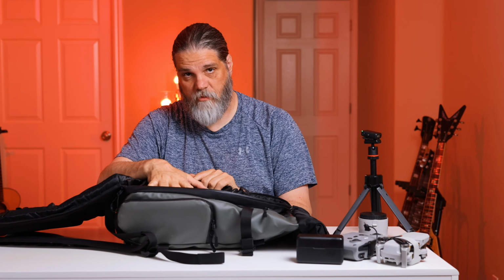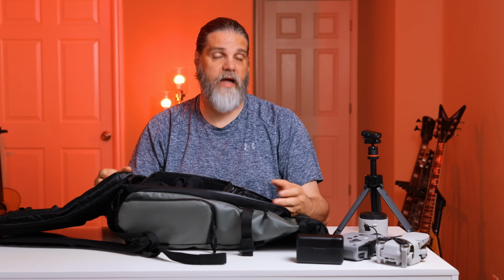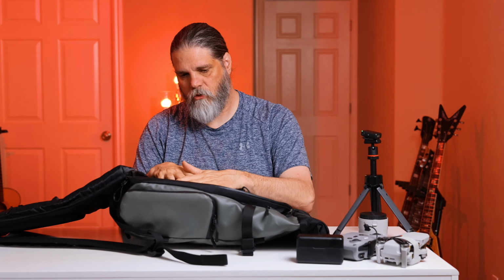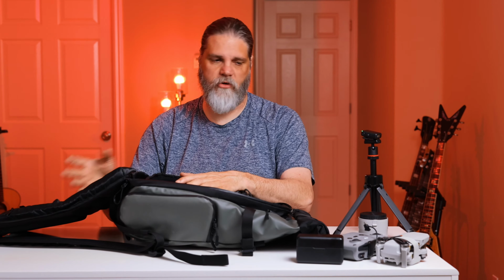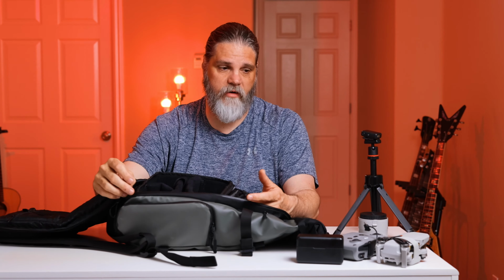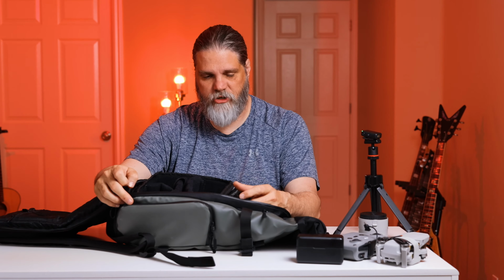But seeing that this comes out, I can take this out to use it for other purposes besides a camera bag. I can use it for travel if I needed to also. And you can take this out and put it in another bag. You can put it in your luggage. I can put it in a waterproof Sims bag that I've been carrying around for several days out in the muck and mush in the ocean.